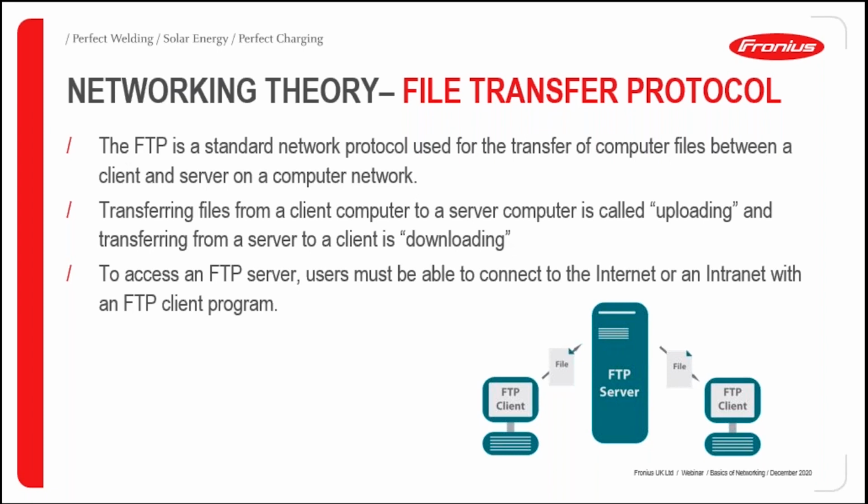To access an FTP server, users have to be able to connect to the internet or an intranet with an FTP client program. And the same with IP addresses. A protocol is a set of rules that network computers use to talk to one another. So FTP is the basic method for sharing files over the internet, with the first version dating back to the early 1970s, and even the current FTP standard, which is RFC 959, is from 1985. Most companies, however, still maintain FTP sites where you can download software, device drivers, documentation, and reports.